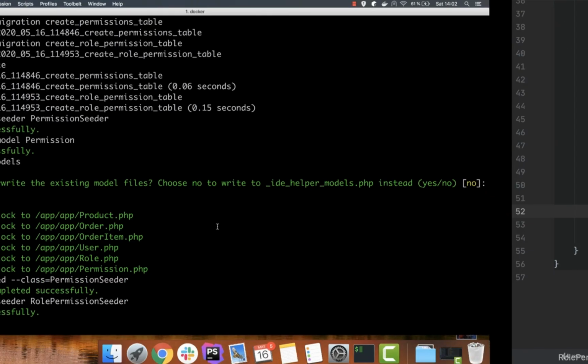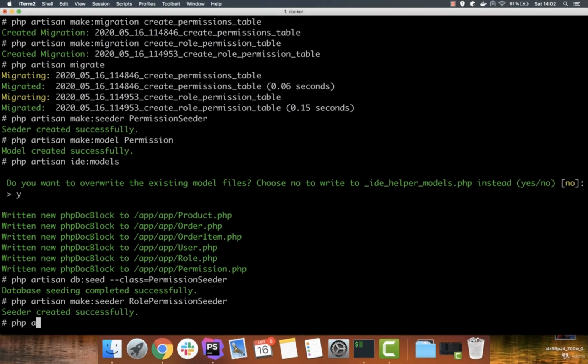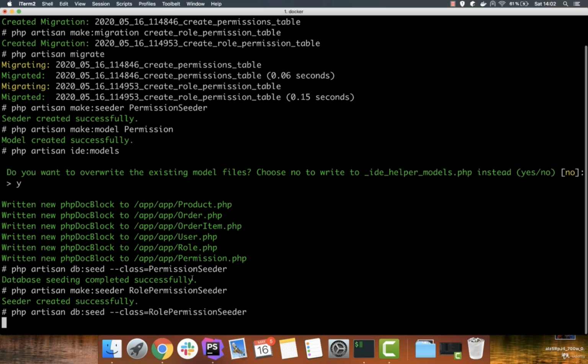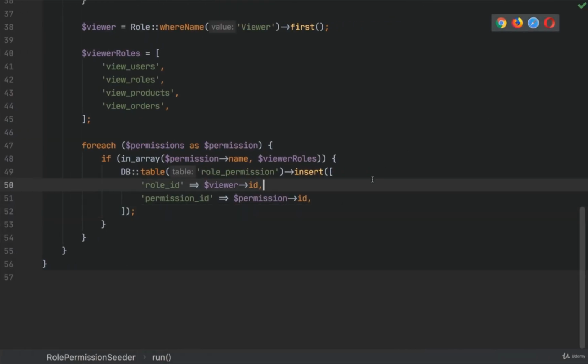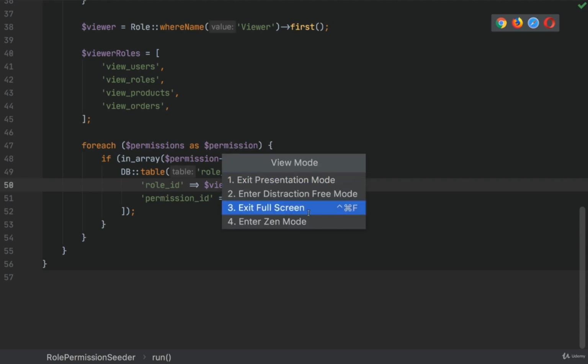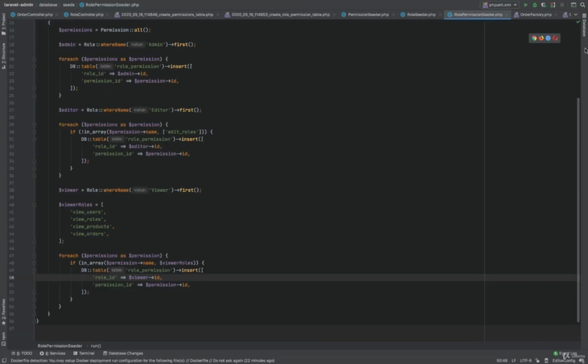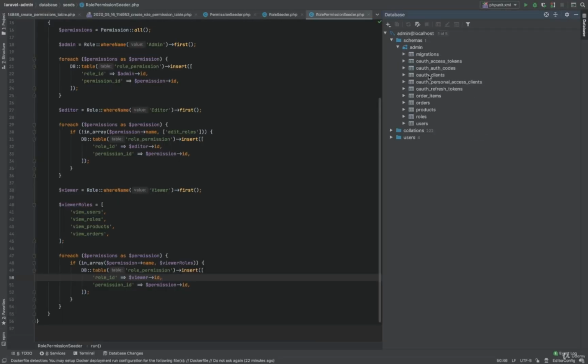Now let's insert it to the database. PHP artisan db seed class role permission seeder. Now let's see it on the database. We have the permissions here.